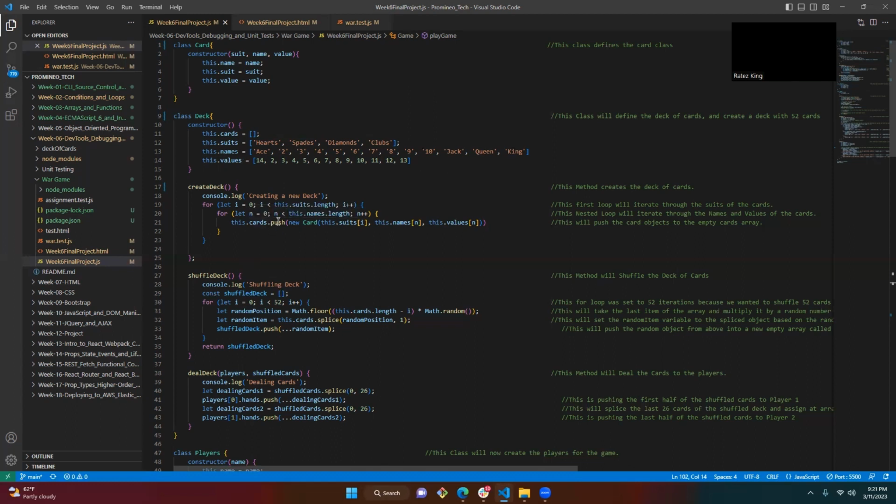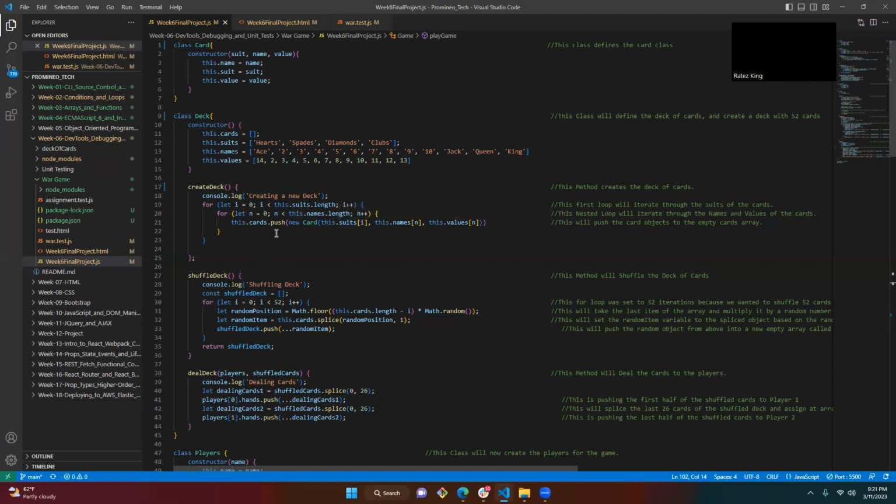So here I created a method that creates a new deck, and the first loop I created here iterates through the suits array. The other loop here loops through the names array.